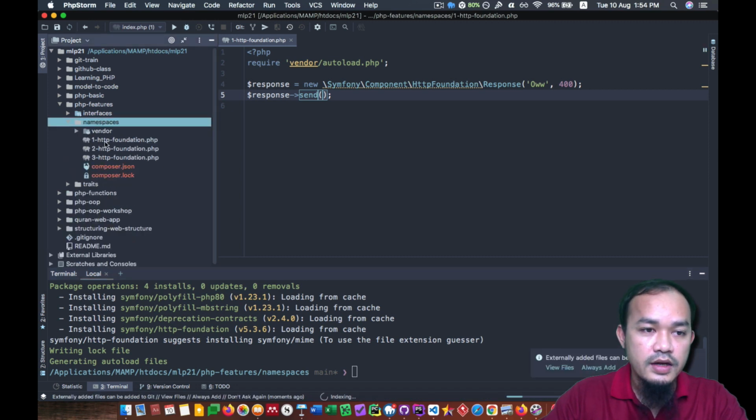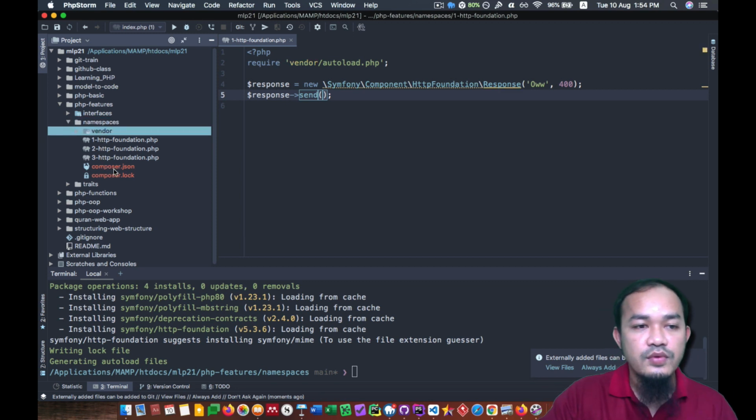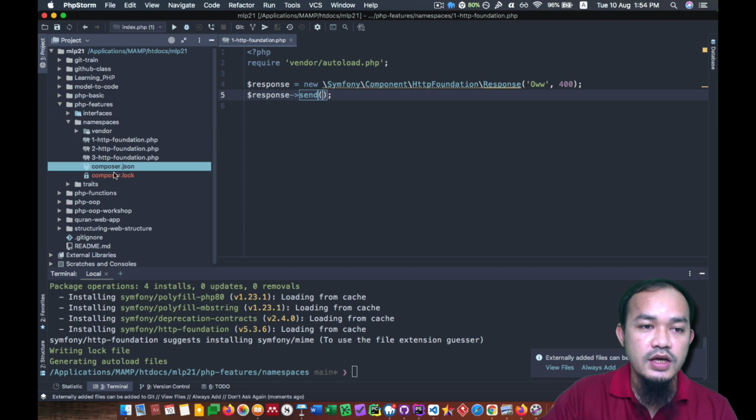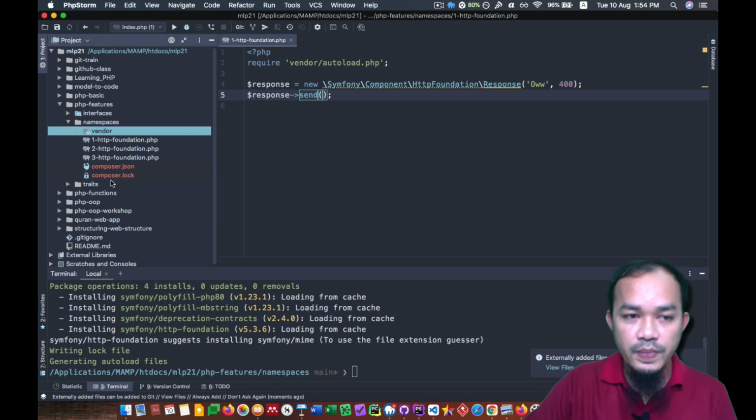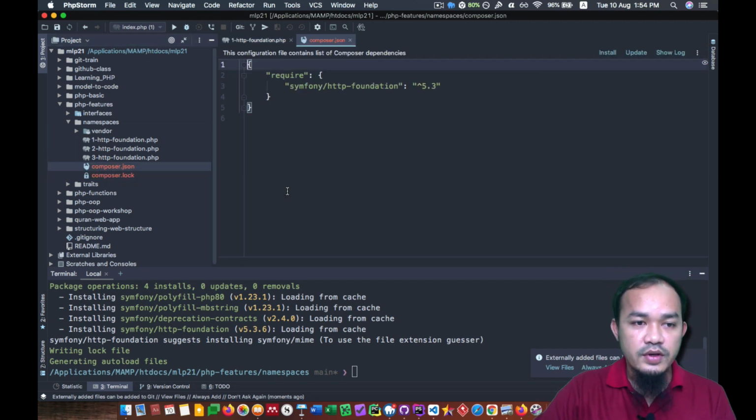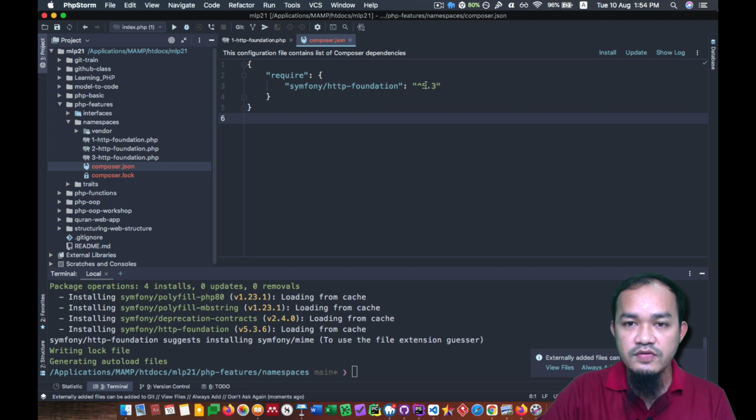After we use that command, we will see three main things: first composer.json, second composer.lock, and then vendor, which we already discussed in the previous class. If you open composer.json, you will see that it installed HTTP Foundation, version 5.3.